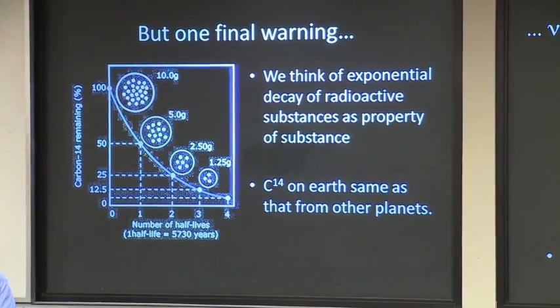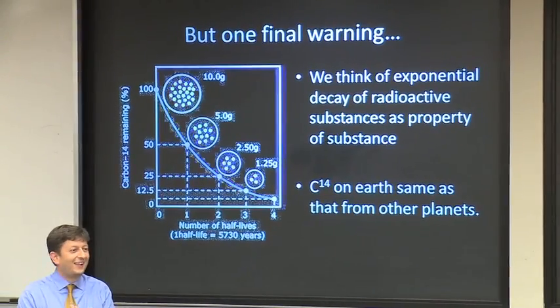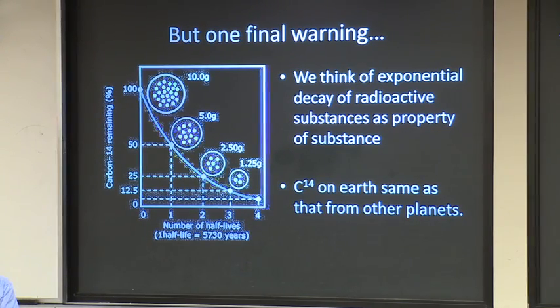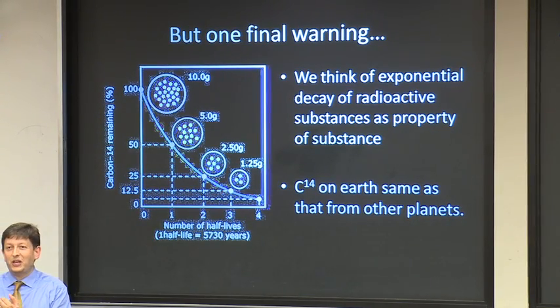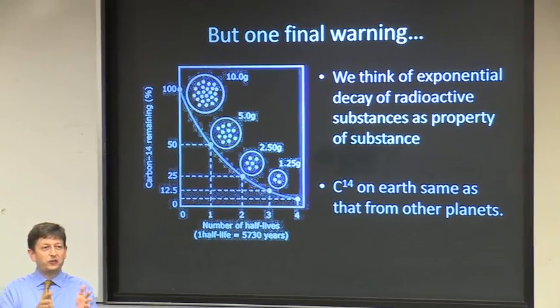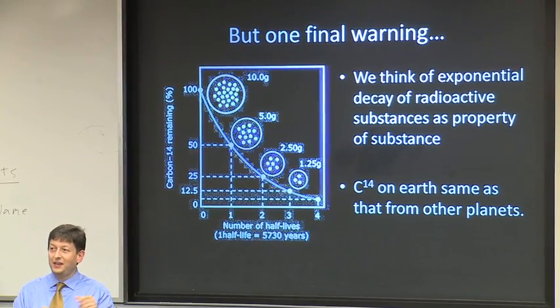But I will leave you with one scary thought. There have been a number of interesting papers lately about radioactive decay laws that are apparently changing due to neutrinos. So we all hear about exponential decay of radioactive elements, and that in a half-life of a nuclear element, you lose one half of that element as it changes into something else, and it goes through exponential decay.